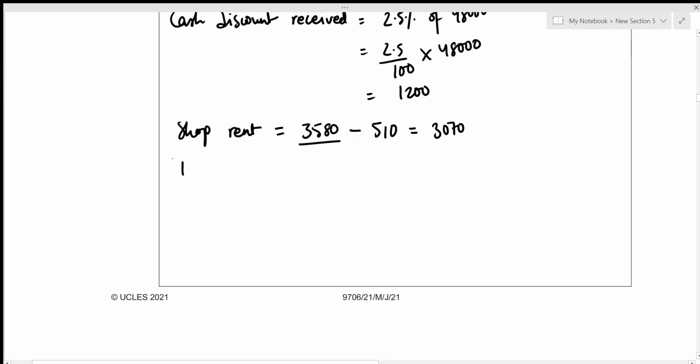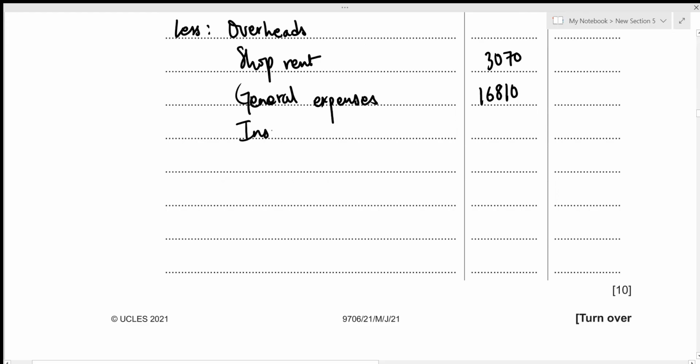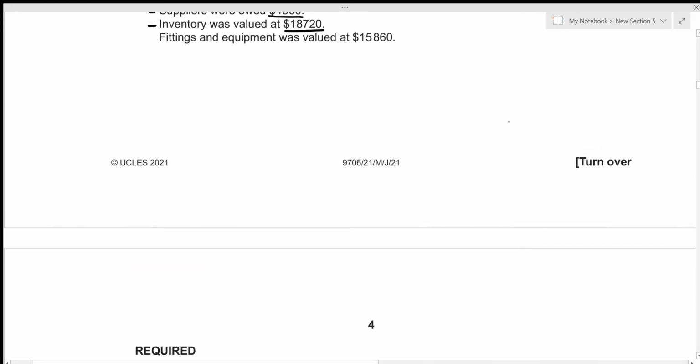So we will be working for insurance. The amount that we paid for this year is given to be 2,950, and the amount yet to be received at the opening date was 290, which means that we have not received it yet, but we received it in the current year. We assume that, right? So we need to add the amount 290, which gives the total insurance to be 3,240. That's the amount we should be including in the overhead section. So that's going to be insurance with the amount 3,240. Let's look for any other overheads.